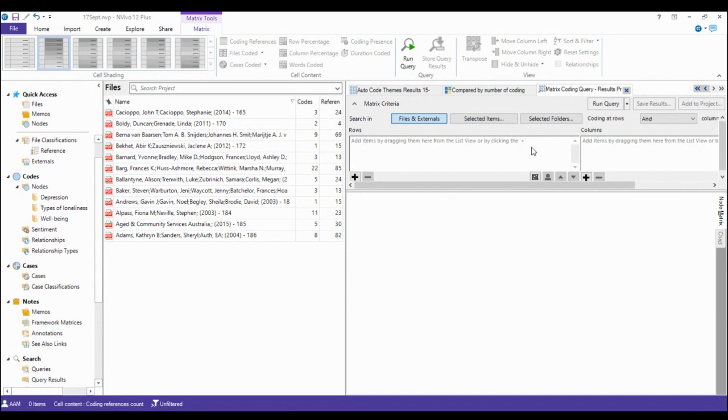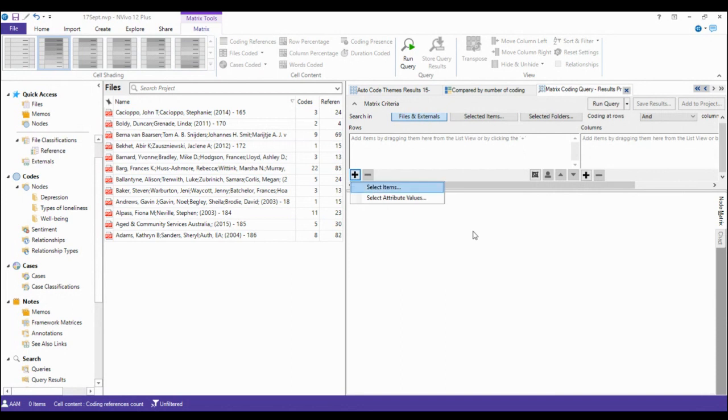So let's say I choose something here, which is all the files here, and then select items. Let's say I want to know all the PDF files that I have, with author name and the year of the paper I've selected. So you need to understand what you're doing. Otherwise, it's very confusing in NVivo. So my rows have been selected. Now I'm using the columns here.